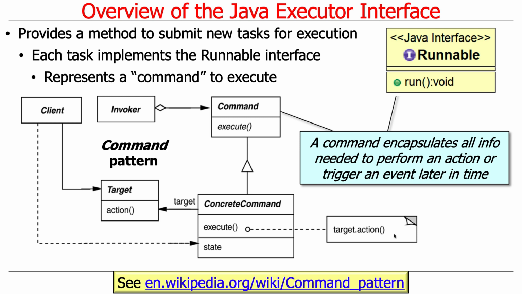Now you may remember that the command is a command pattern. Hopefully you learned a bit about that in CS 251. And basically what a command does is it encapsulates all the information necessary to perform an action or have an event be triggered to do an action at some point later in time. So typically it's either in a different context or a different point in time or whatever.